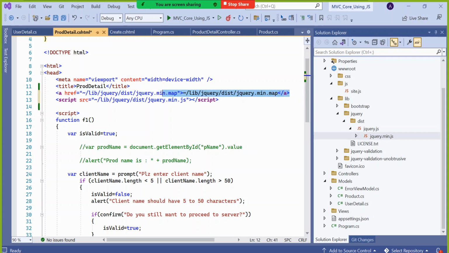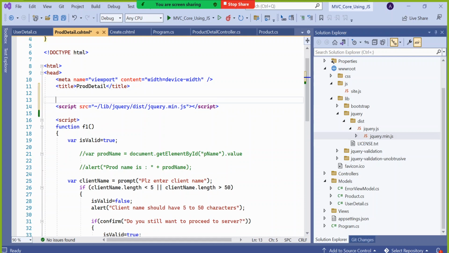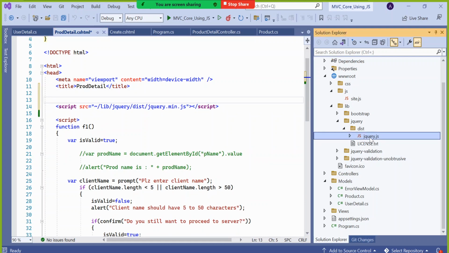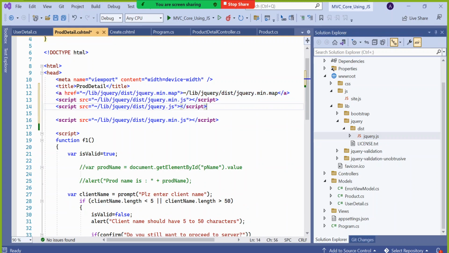Imagine this. There is something called jQuery.main.map. Okay. So they have divided it into many library files also. So if you want to take only commonly used jQuery functionalities, only this is enough. Now let me tell you, if somebody is dragging this file and dragging that file, what is the difference? If I drag this file, it will take all the things. And if I drag that file, it will take only that file.